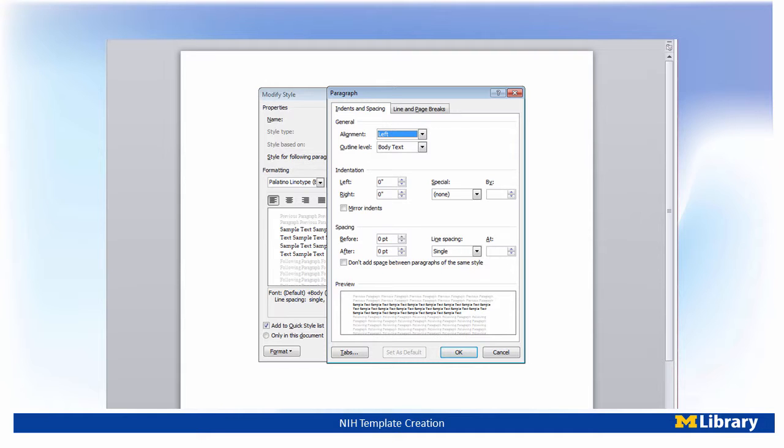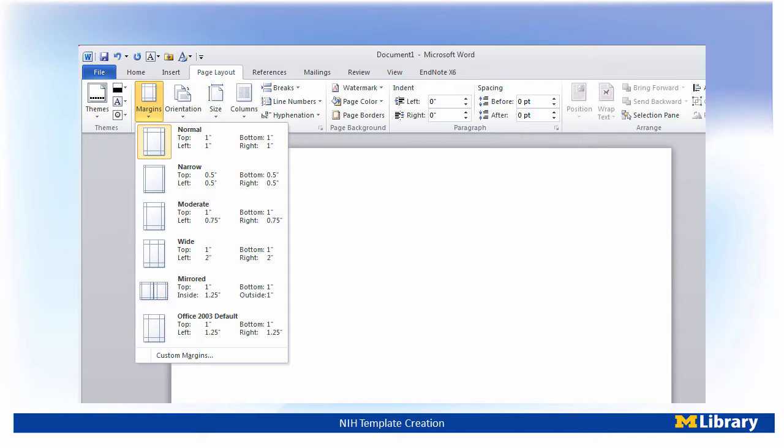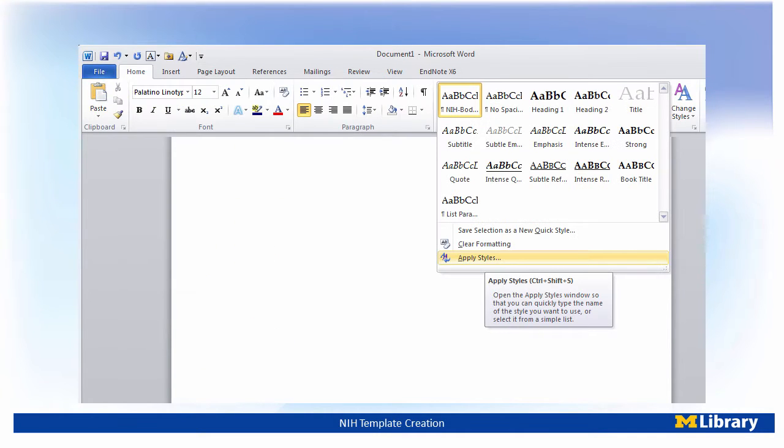As a note, the built-in options for paragraph spacing should be sufficient, and there is no need to alter these settings in each style. We can change the page margins by selecting Margins from the Page Layout menu bar and selecting Narrow, which will give us 1/2 inch margin on all sides of the page. You'll note that the most commonly used styles are shown in the Home tab menu bar Style section.